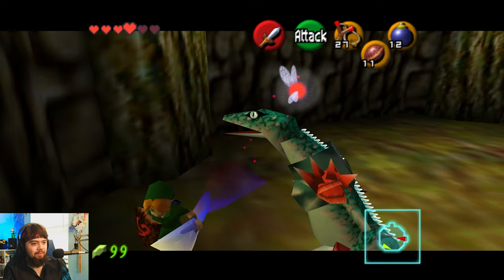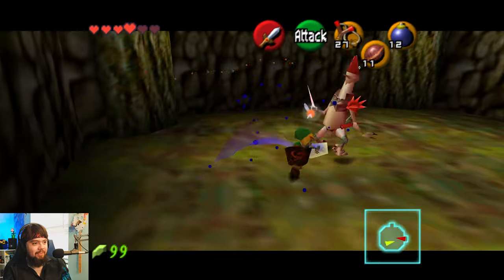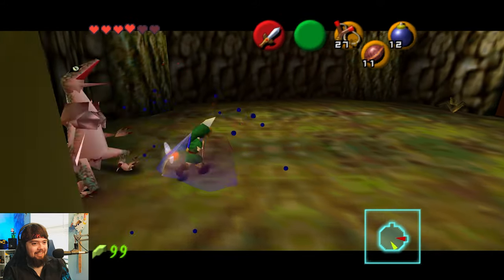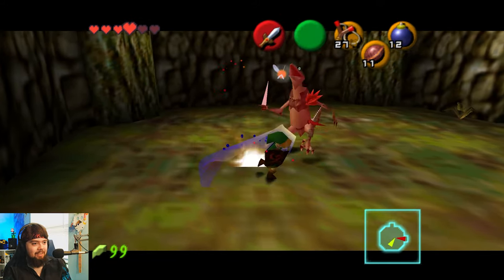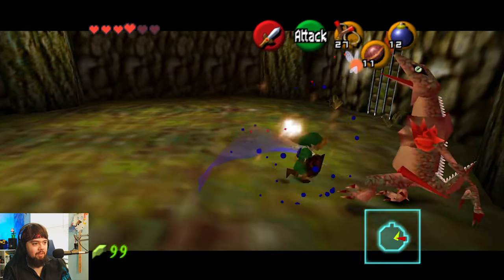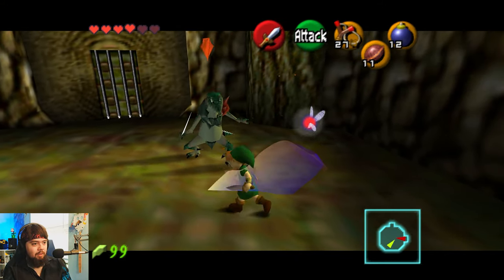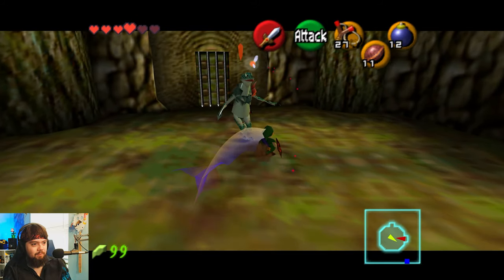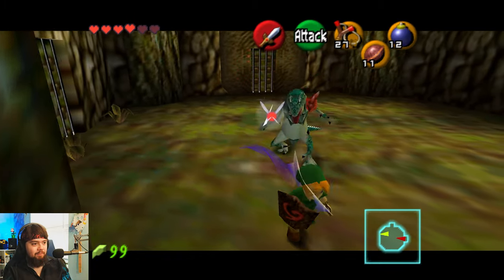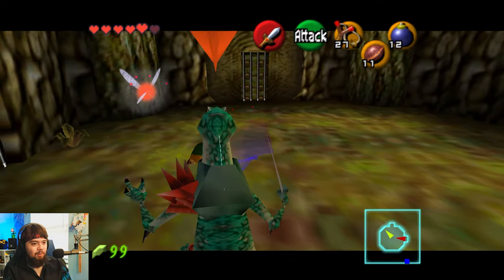My god. This is such a weird way to do this. Can you just die already? I'd really appreciate it. Come here. My god. Where'd you come from? We got heart back.